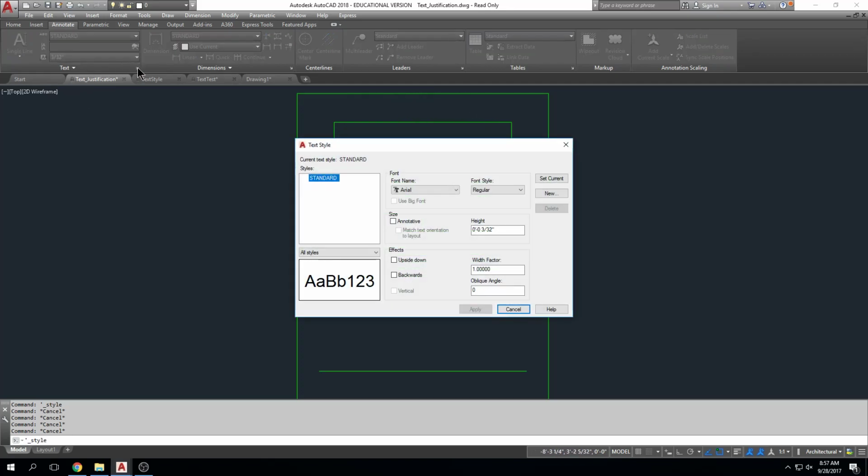So I'm going to click on my flyout menu here. Okay, I'm going to click on New, and we'll say this is going to be Arial, and we'll say 1/8 inch, because we have Arial 1/8 inch. For example, the M text in this box is Arial 1/8 inch. Okay. Oh, we cannot use 1/8. Okay. So I've got Arial font. We're going to make it annotative, and I'm going to make this 1/8 of an inch tall. Apply. Okay. I'm going to set current.